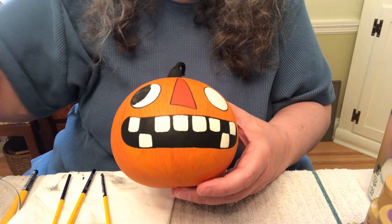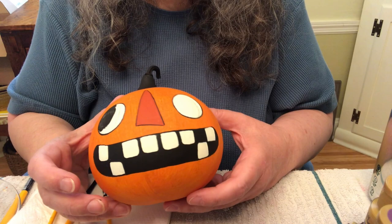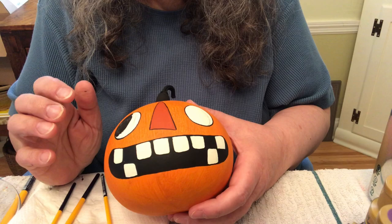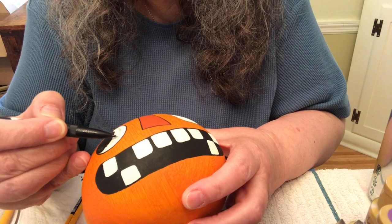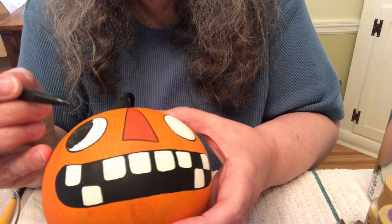Okay, I touched up the teeth. Second coated everything. I started painting this eye wrong, of course. So we're gonna start from here. What I did, I'm gonna have this pumpkin looking to the side. So I struck a line here. You see that? Can you see that line? There. So like a little moon here. And I'm doing it on both sides.